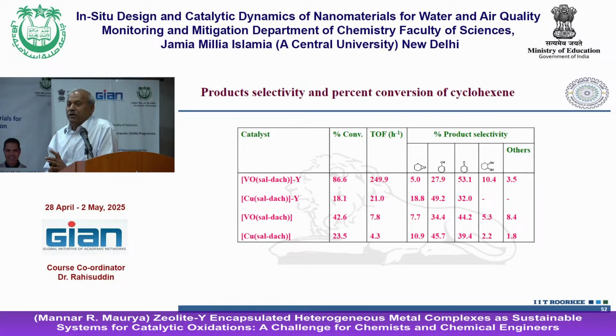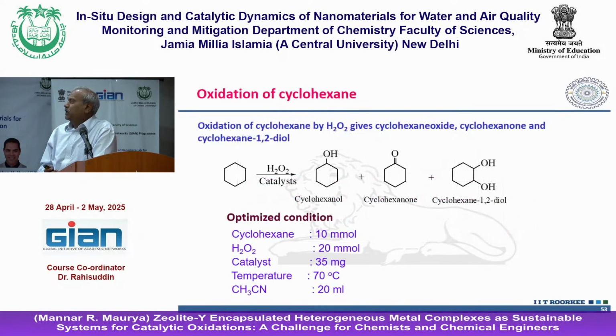But later we have done it, and we observed that if the reaction is carried out under basic condition, because acidity of the zeolite is the major factor to control such a reaction in terms of the product. When you make it slightly basic, you can control the formation of epoxide and you can increase the conversion of epoxide. Sometimes when you change the ligand, that also works. I'll show you that. Now we have a cyclohexane. You can do that oxidation easily.